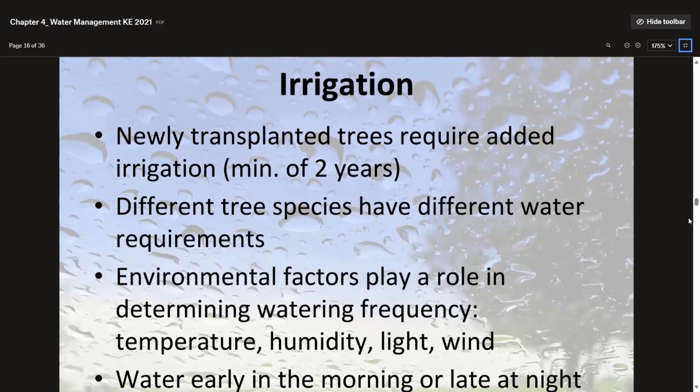They're going to be in that shock for about 2 years, right? Some recover faster if they're getting exactly what they need and we're done right at planting. But if not, it's going to be at least 2 years before they recover.